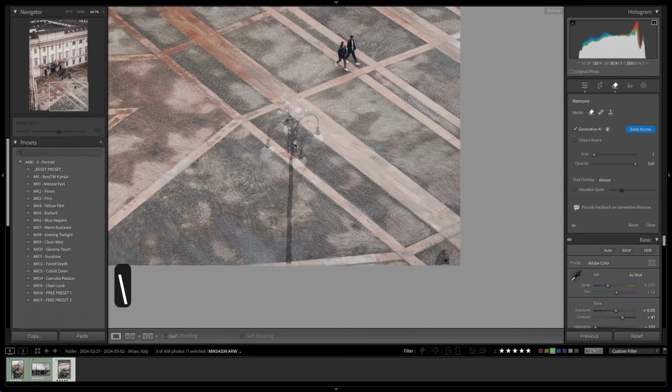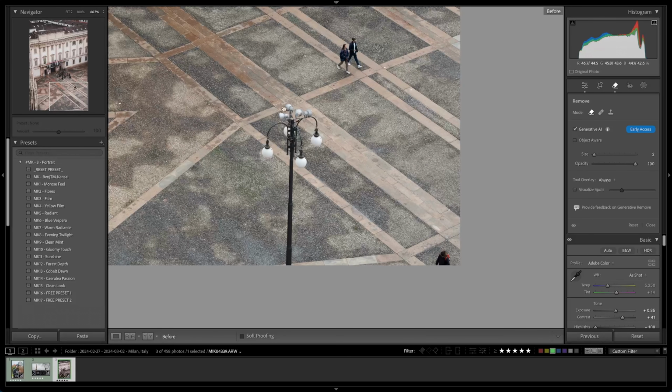And the way it works is that it analyzes the entire image to create a seamless removal. It's almost like magic, honestly. The generative AI is amazing for very complex patterns and complex objects that you want to remove. However, the downside is the more processing power and the internet connection that is necessary for this to work.